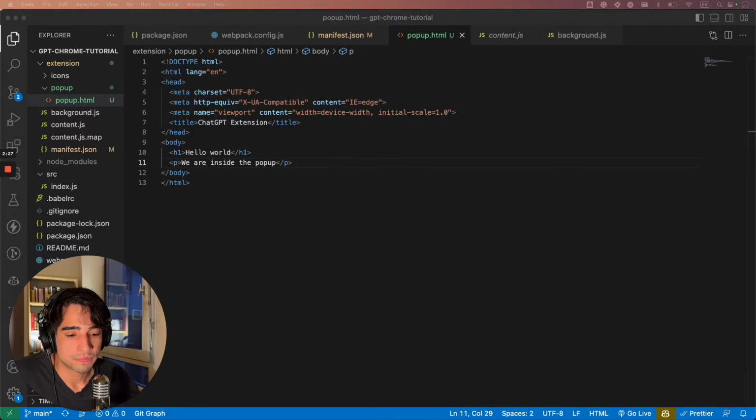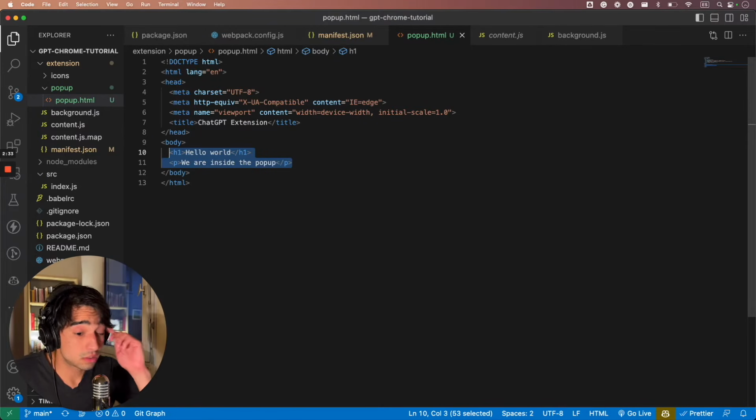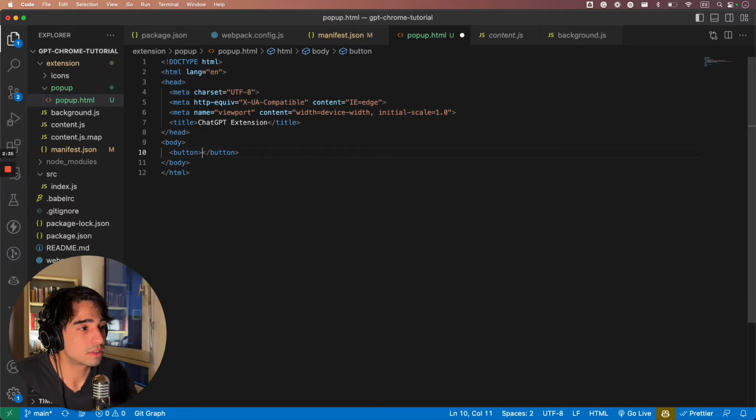First of all, let's add a couple of buttons. How about that? Instead of hello world, let's write buttons. These are the buttons that are going to be used to trigger actions inside of our page. These buttons, we're going to give it an ID of button prompt, because this is the one that is going to send the prompt to ChatGPT.